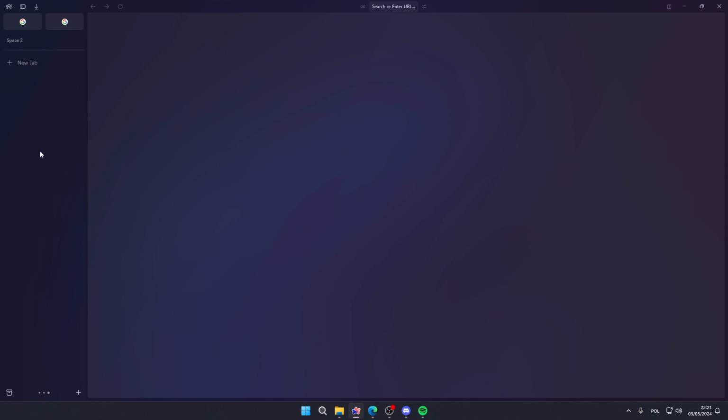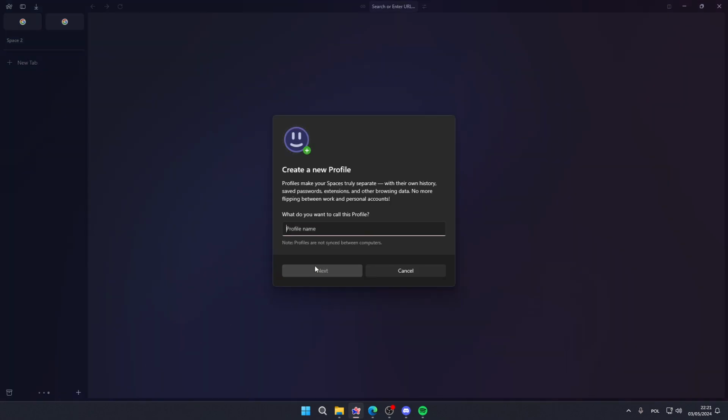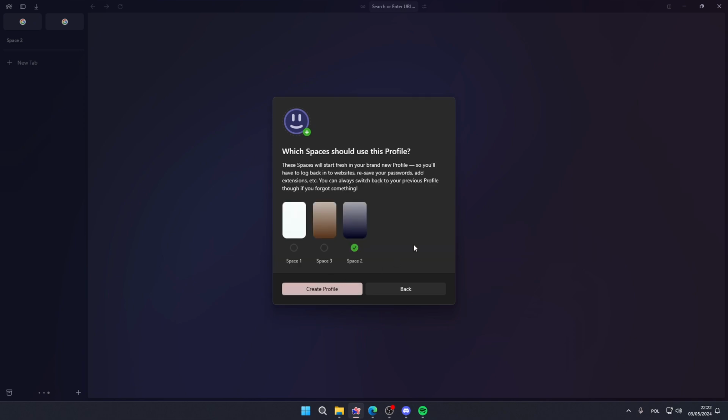But now if I want to assign a different profile to that space, I can right click on an empty space and then go to profile, and over here you will find all the profiles that you have created. Right now in my case, I have only one profile, but I can create a new profile if I want to. I can name it how I want to, and then I can go next, and now as you can see I can choose which spaces should be assigned to that new profile. So as I said, I want this space to be used for this new profile, so I'm gonna select only this one. Of course you can select multiple, you can untick how you want, and then let's go and create a profile.